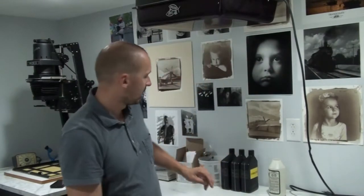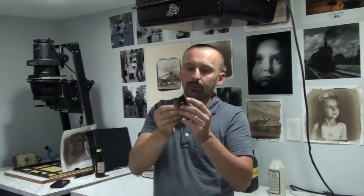Hello photography fans and welcome to my darkroom. Today we're going to be mixing some chemistry. I just got this C41 press kit, and I'm going to mix it up to develop some color C41 color film. I got this camera off eBay and it came with a roll of exposed Kodacolor VRG100 film. I wonder what's on this roll — it was probably half shot so I respooled it. I hope there's some interesting pictures. The VRG was produced in about the 1980s, so hopefully some interesting pictures on this film, if any.